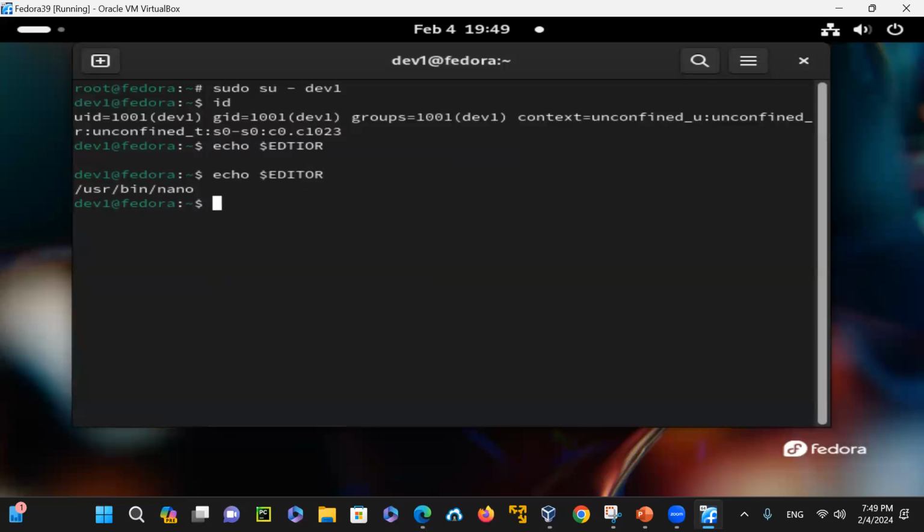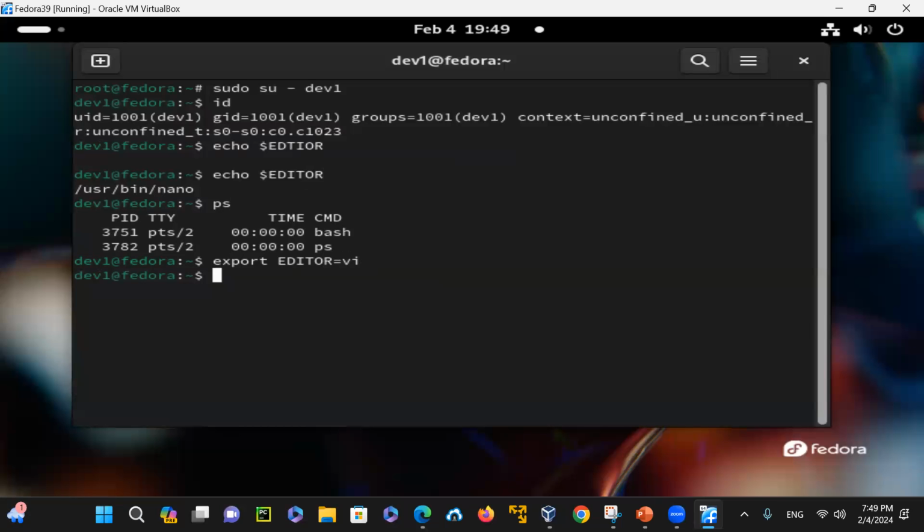So if you correct that one, and right here, my shell is bash, so that means I say export EDITOR=vi.